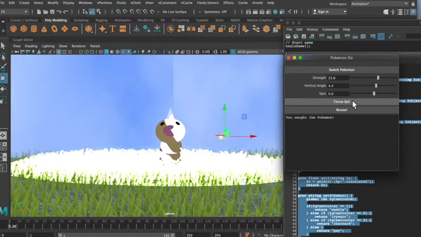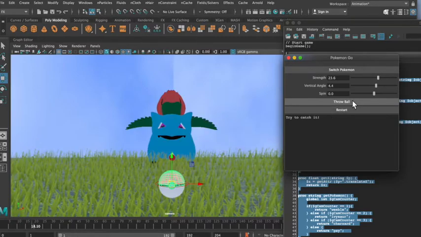And you can see that when the ball hits the Pokemon, we have a catch animation. And then we move on to the next Pokemon. So again, you set the vertical angle and the strength, but let's say you miss this time, and the ball goes off into space, then you get to try and throw it again, once the scene resets after a certain number of frames. So it's the same thing if you hit the ground before you can hit the Pokemon too. You'll get another chance to throw the ball until you either decide to switch to the next Pokemon or eventually catch this one.